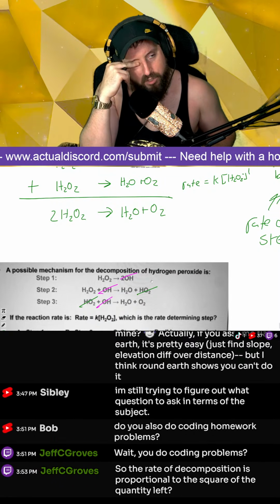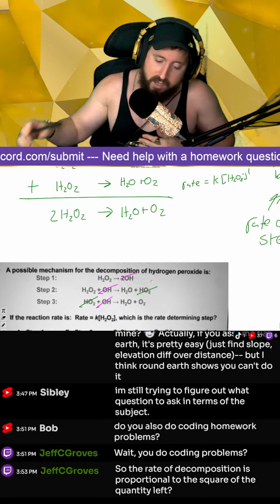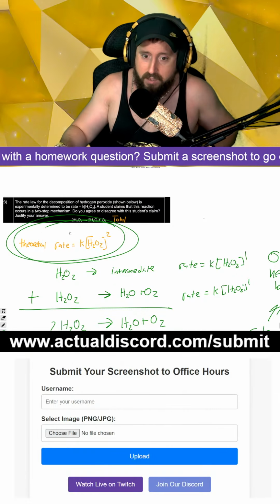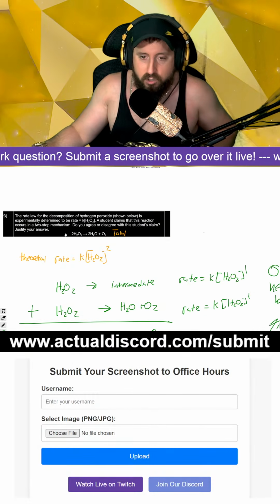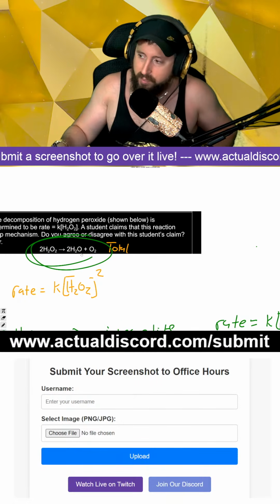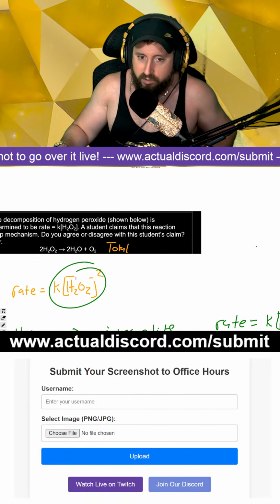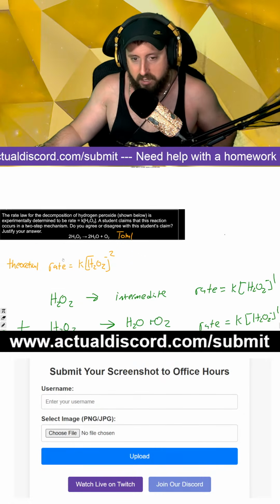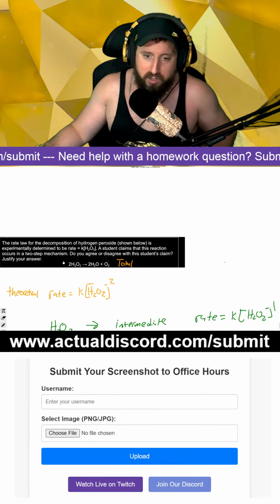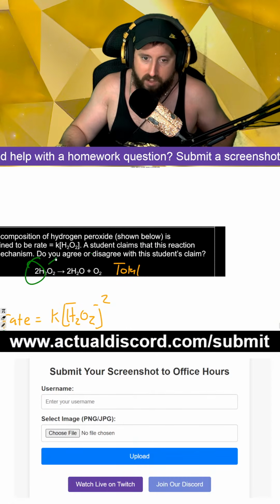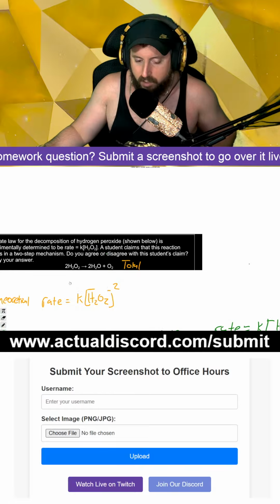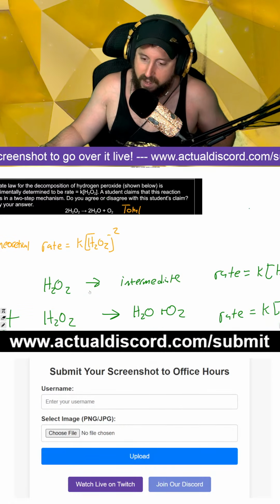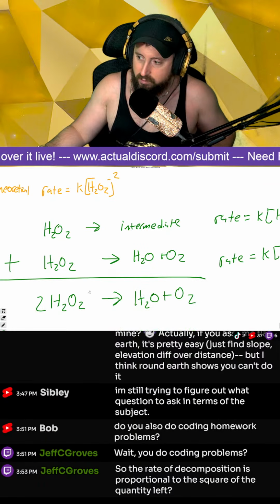No, the rate of decomposition is... Yeah, exactly, you are right. Sorry, it is proportional to the square. Well, theoretically, if your reaction looks just like this, then the rate at which you're decomposing is equal to the square of your remaining concentration. In chemistry, a lot of times these coefficients end up as exponents for things. So that can be on rate laws. I'm trying to think where else that happens. Yeah, it's mainly rate laws.